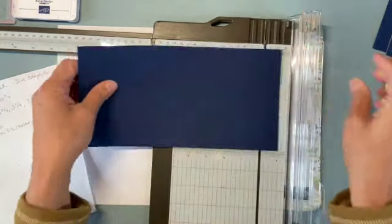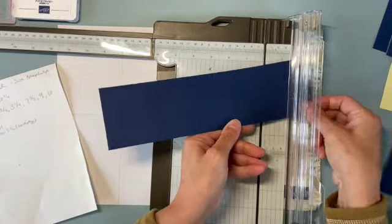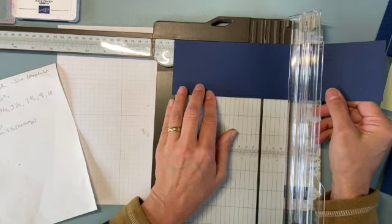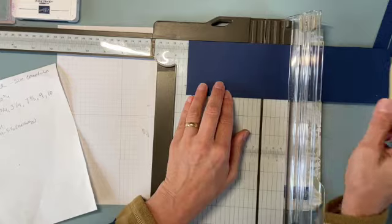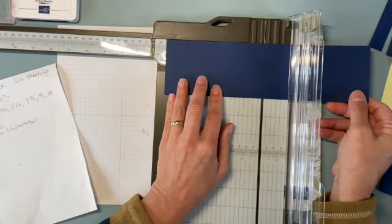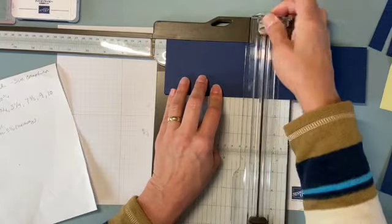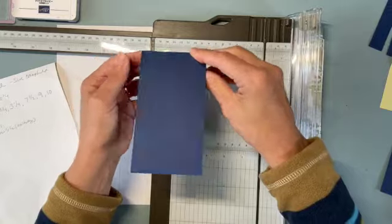All right. So then this was what was left over. So we're going to score this right in the middle at 5.5. No, 4 1/4. We want it halfway. No, I was right, 5.5. That one I didn't write down. Oh yeah, I guess I did. All right, so this is kind of going to be the inside for the greeting.